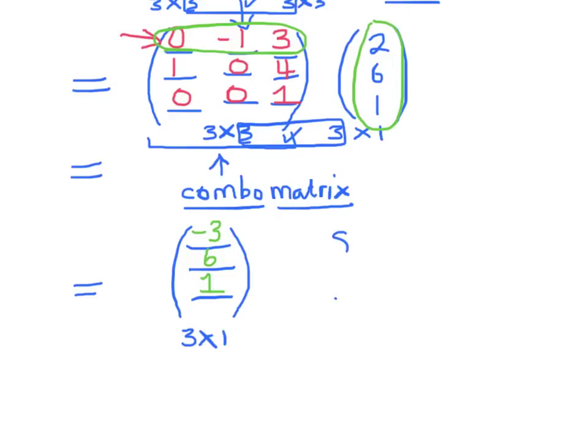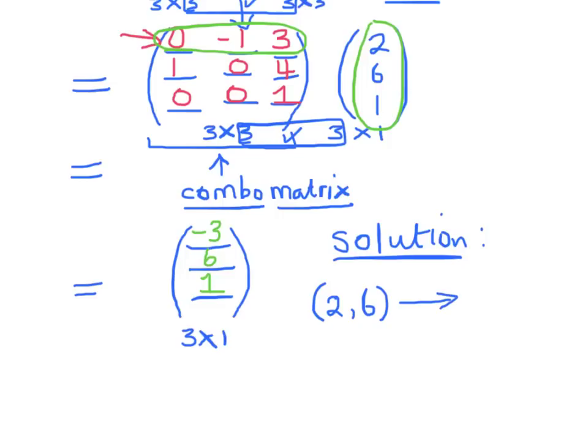So the solution, let me just write it out here, is that I started off at my point, 2, 6, and I did two things. I translated it in a certain way as defined by the problem, then I rotated it in a certain way as defined by the problem, and where I ended up is at a new point, and the new point is minus 3, 6. So minus 3, 6 is the solution to my problem.